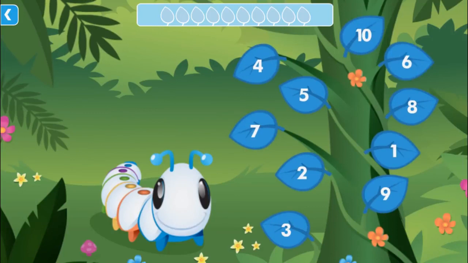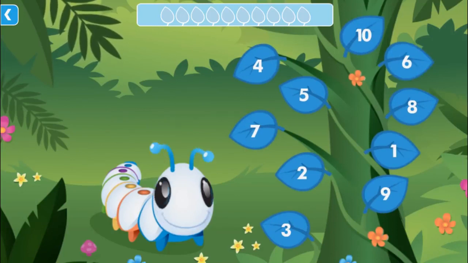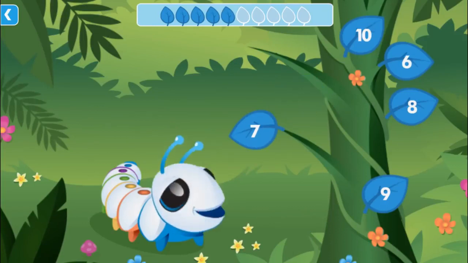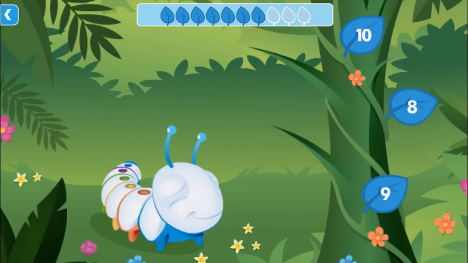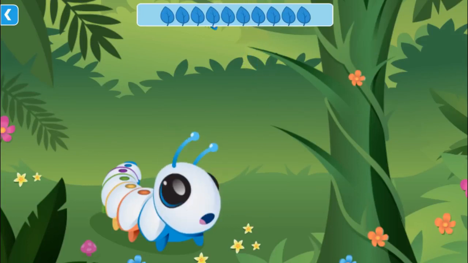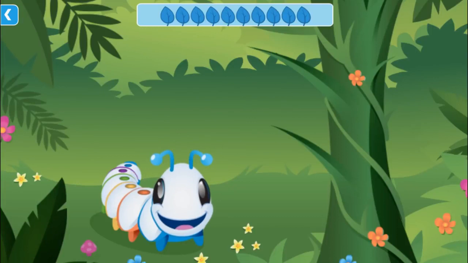Feed me the leaves in order from 1 to 10. 1, 2, 3, 4, 5, 6, 7, 8, 9, 10. Good. Excuse me.